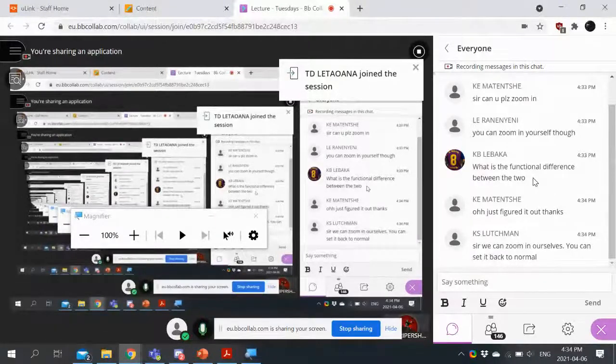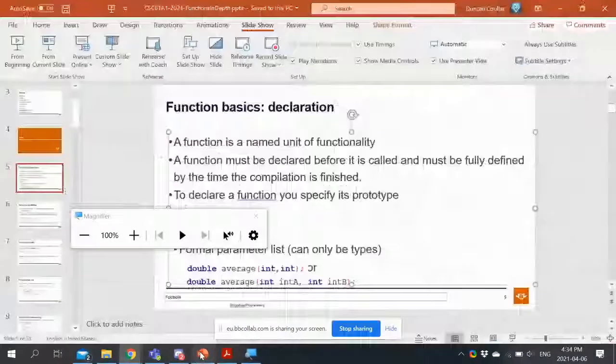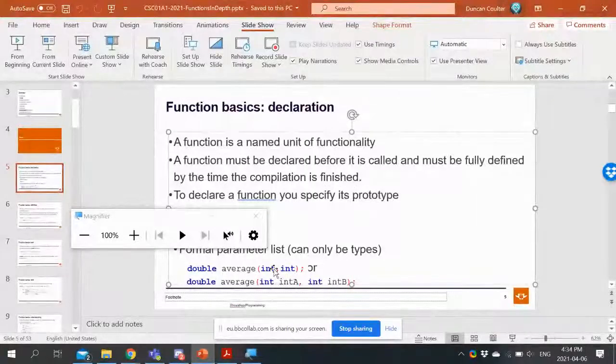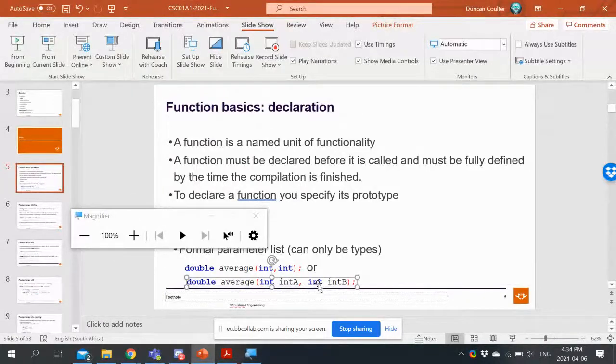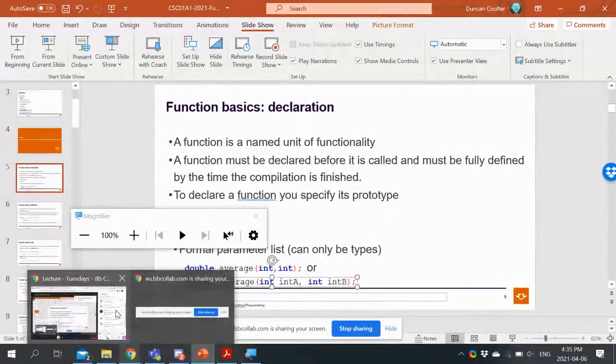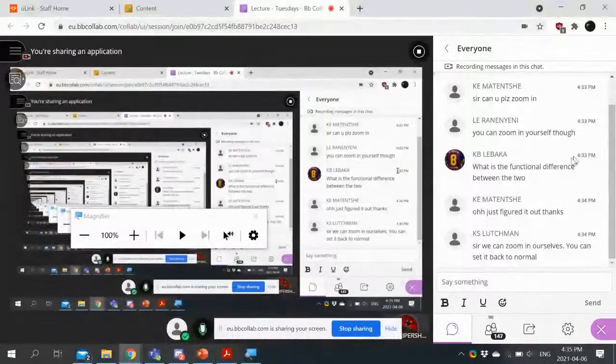What's the functional difference between them? Great question. The first one is slightly less useful because you couldn't actually create the function properly using it, because you have to give the names to the parameters for the code to be meaningful. So this style is used sometimes when you just need to create what they call a prototype for a function. It is just a promise that the function will exist, whereas this can be used to create a prototype for the function and to actually implement the function. So in practice, we will just use the second style pretty much always. But I just want you to know that both are possible.